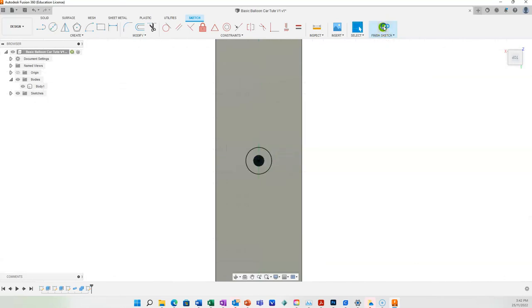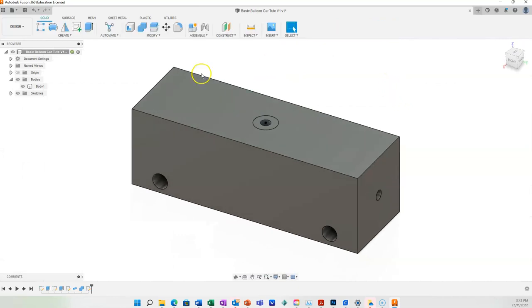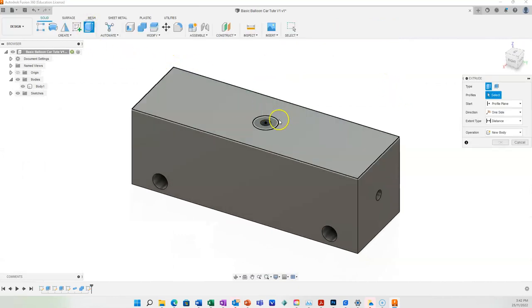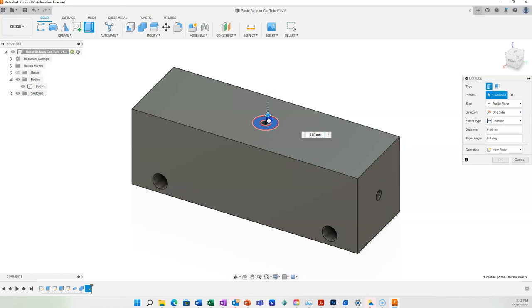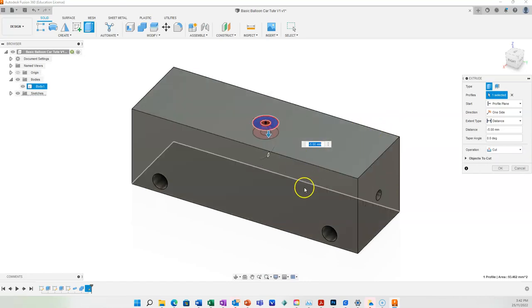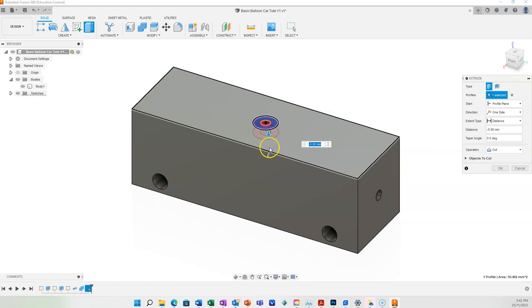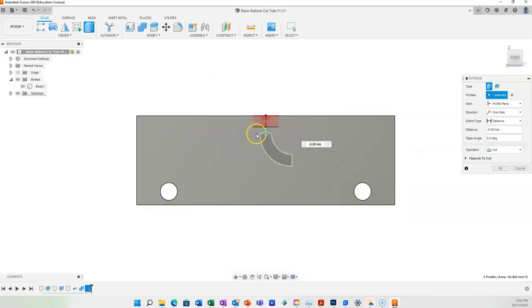So I'm finishing my sketch. That's all I need to do in terms of sketching, but what I do need to do is extrude it, and I need to extrude it down so that it subtracts away, and I need to line it up with that curve. The easy way to do this is now to go to the right side, and you can see that I'm lining it up with that curve. I've gone down 5 millimeters. I could just remember that it's 8, but it could be different. So let's actually look at how we can do this.